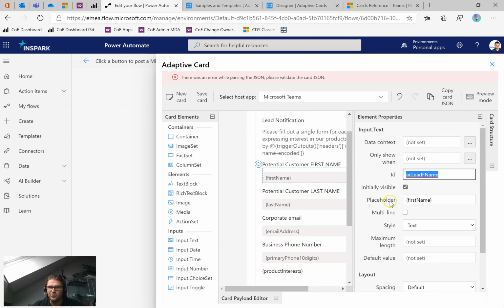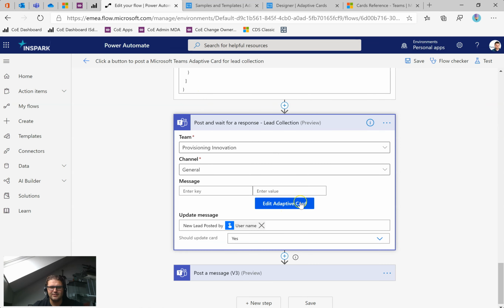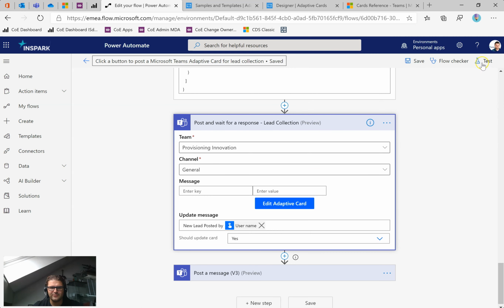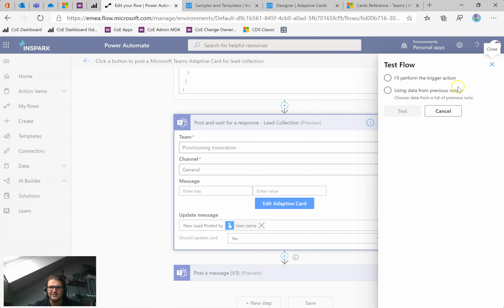It's also very good to notice that any input that you have in your adaptive card has an ID, and I'm going to reference this later, so keep this in mind. Keep it safe. Let us test it again.